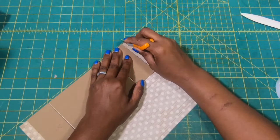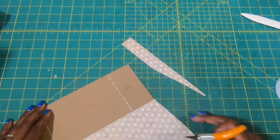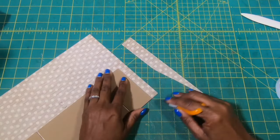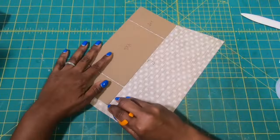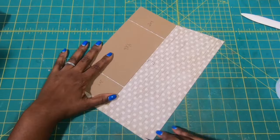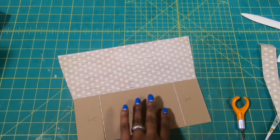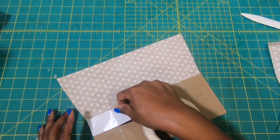And I'll bring in my finger blade, and I'm just going to trim off the excess and angle out. This is a process that most of you have seen me do many, many times. Now I need to cover this portion with tape, so I will be right back because you guys don't want to watch me do this.